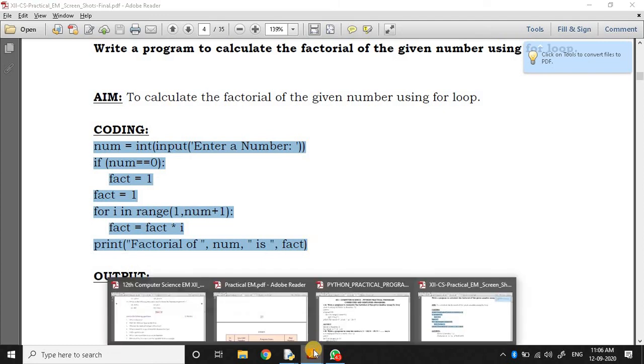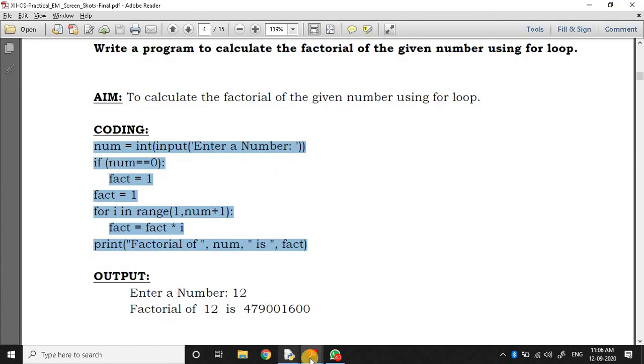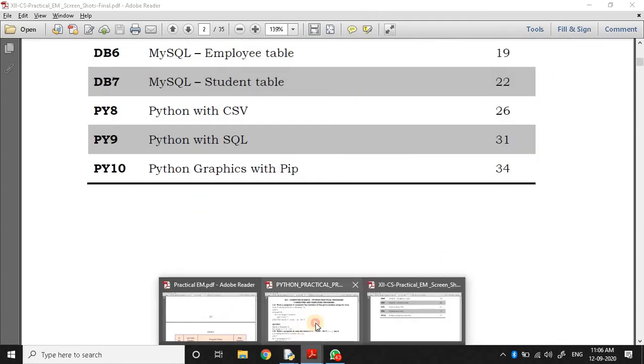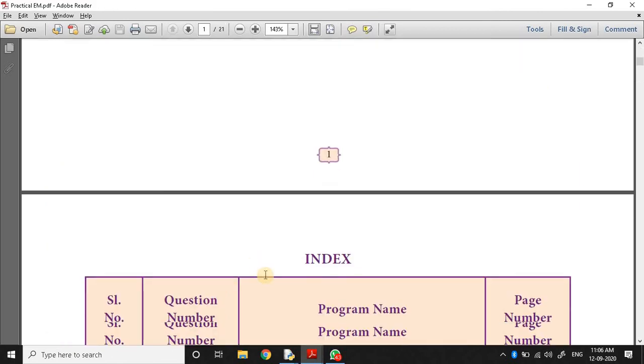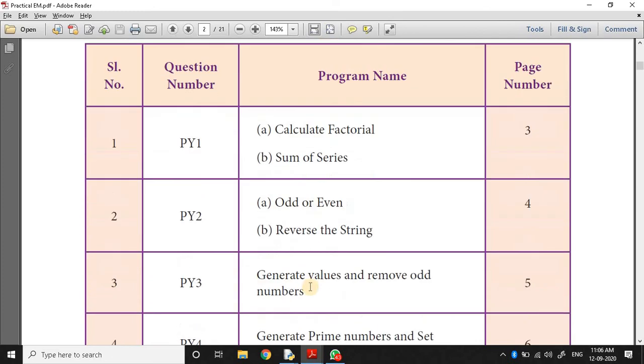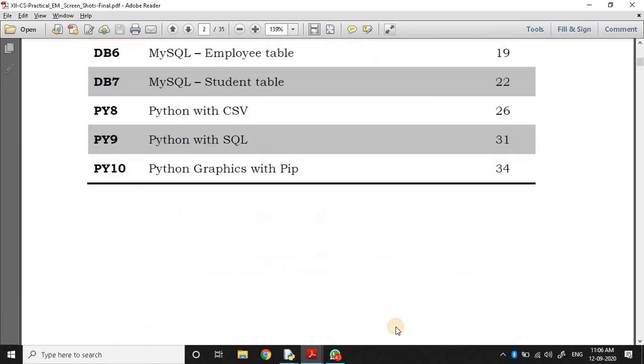But in your practical, the government-given practical textbooks, the indentation level has so many mistakes. So I close this one. This is the corrected one. These two are corrected ones. This one has so many mistakes. So you can identify and correct it by yourselves, or otherwise you can go through the other two practical materials.